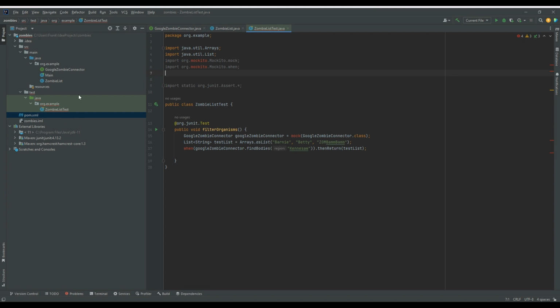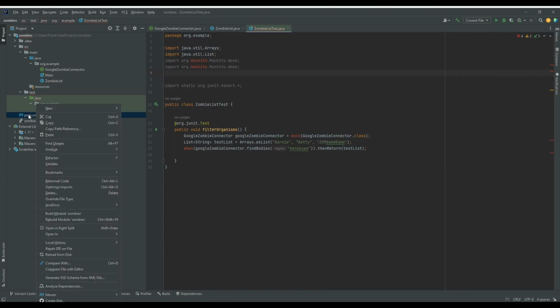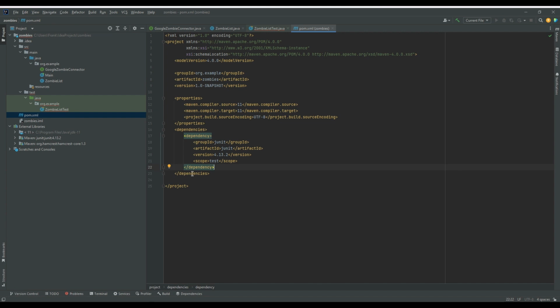Again, we must add the library, but this time it's a little more involved. The problem is that Mockito is not included in the dependencies and is not considered in the Maven standard packages for the Java included with IntelliJ. For this reason, IntelliJ may not know how to include them automatically.